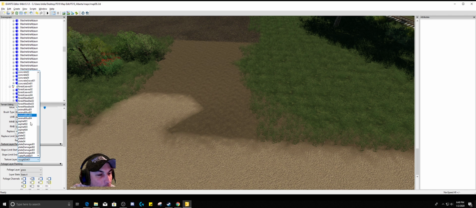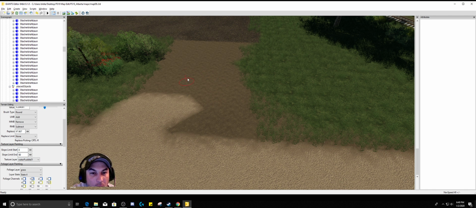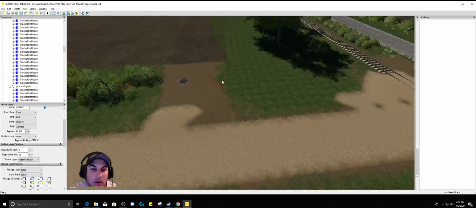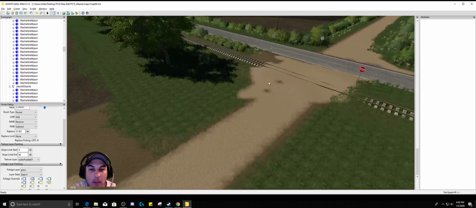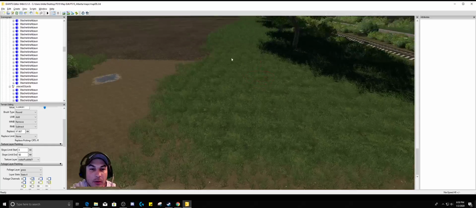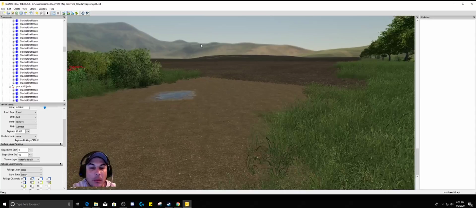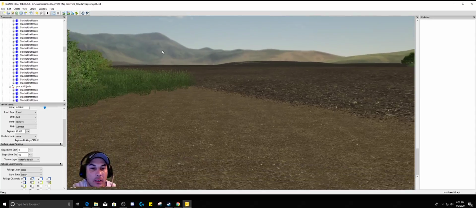Animal mud, water puddle. See, and that might look a little too unnatural. It might actually be a little too big.